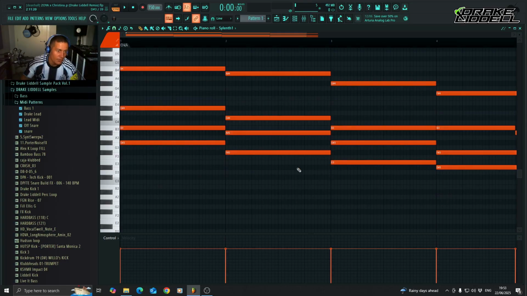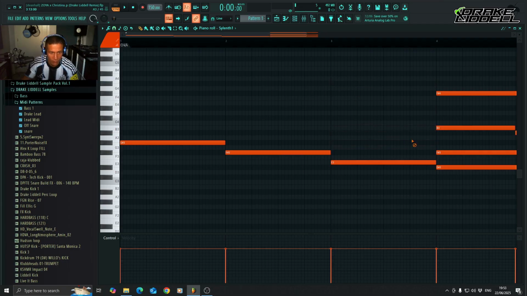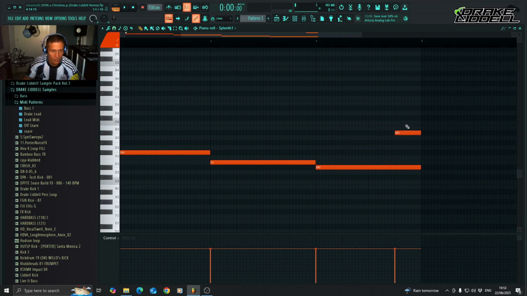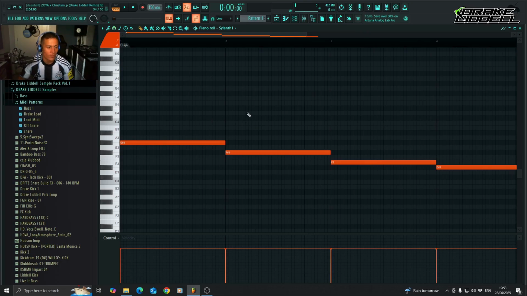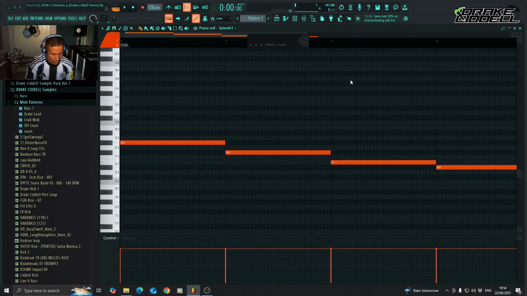Right, so what we're going to do, we're going to do a bass pad first to start with. So we don't need these chords here. We just need the bottom root notes, and that's it. So hold your right click on your mouse and just erase them, rub them out. So we're left with the bottom ones. And first things first, I'm going to rename it to bass pads.